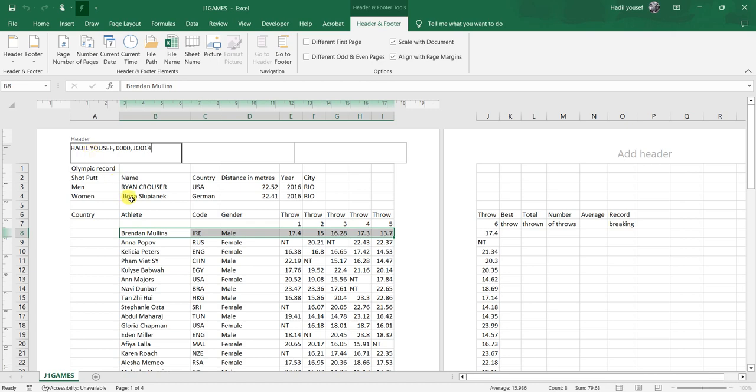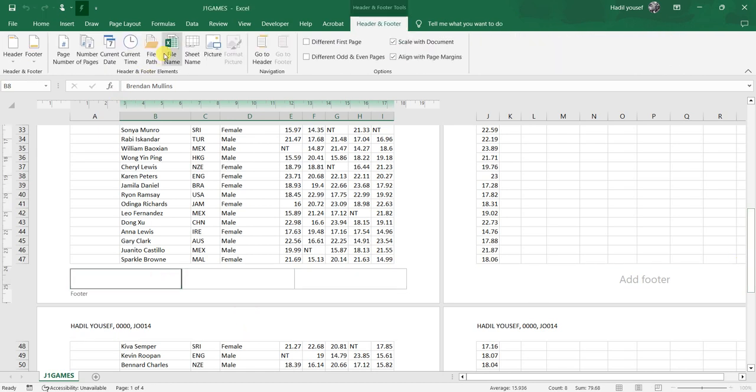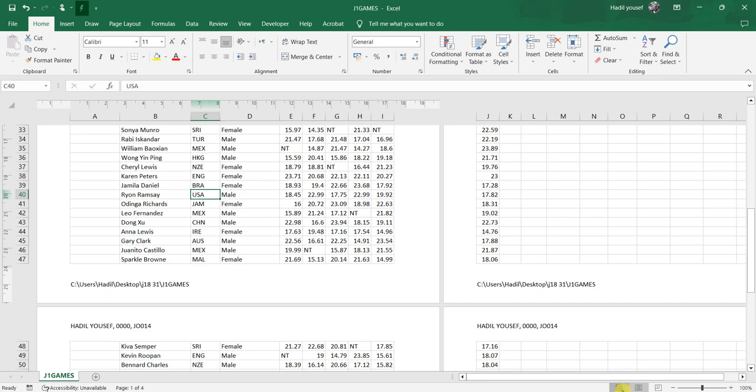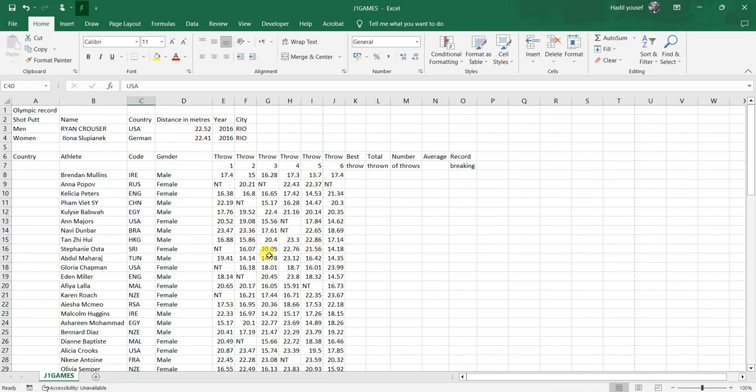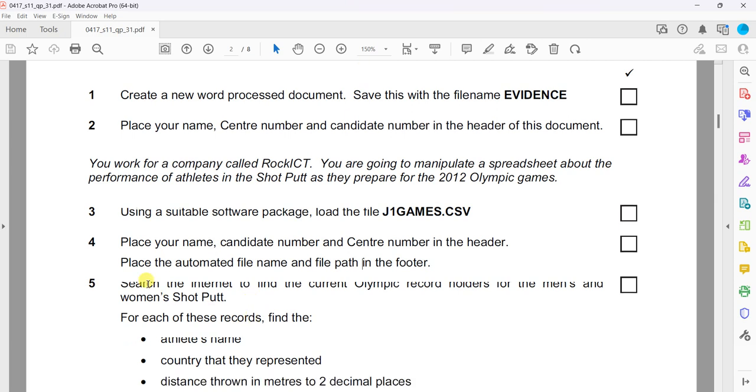As you see in the footer, I will add the file name with file path. When you click on it, you will find path and file name. Click inside any cell and back to the normal view. So we are done. We did the placement and the file name with file path in the footer.